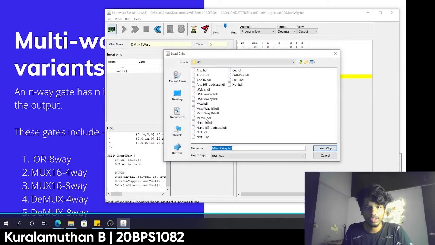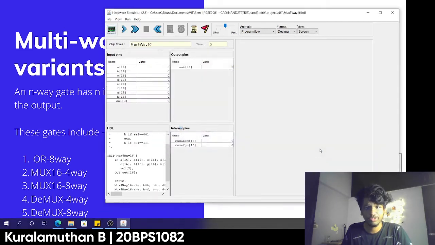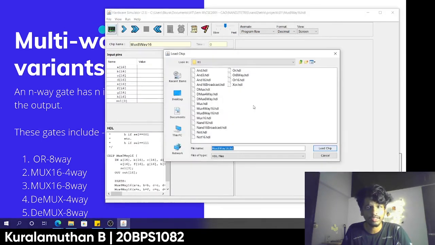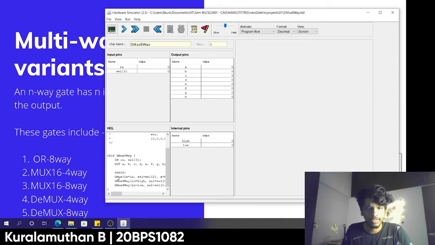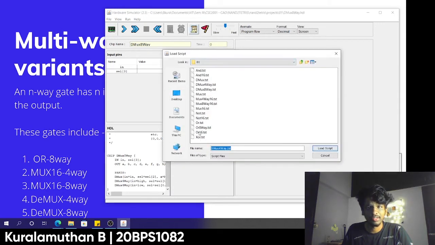Now look at 8-way demux. So it is similar to the 2-way or 4-way demux, but we need the 4-way demux to make an 8-way demux, just identical to how we created our 8-way mux. So here there is one input and 3 select lines to select between the 8 different output channels, ranging from A to H, and it's done the same way.